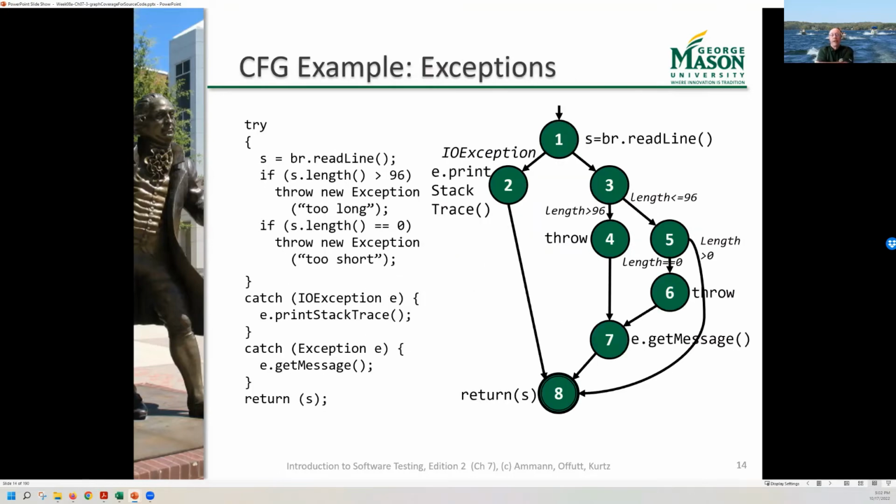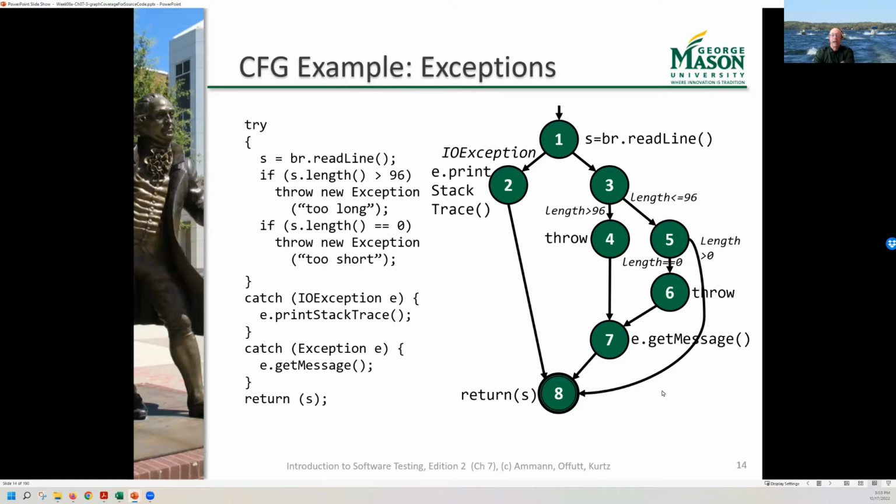And then finally, we've got exceptions. And exceptions really get to be a mess. Exceptions are a mess if we're doing the catching locally, and they're even more of a mess if we're doing the catching remotely, right? If we're throwing the exception and then backing out right to the caller and catching it in the caller, then the control flow graph really becomes kind of ugly to deal with.